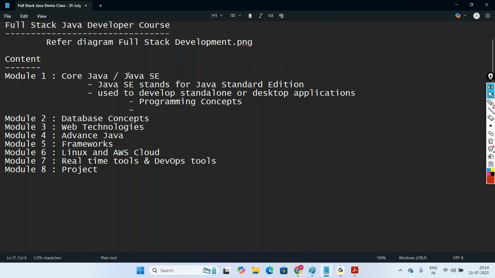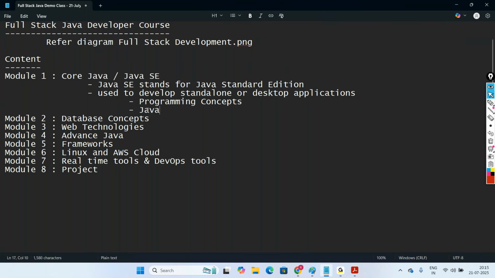Then the need for these programming concepts is that whenever you want to enter any programming language like C or C++ or Java or .NET, we should have a basic idea of programming concepts so that entering into any programming language will be easy. That's the main reason why we initially discuss programming concepts.